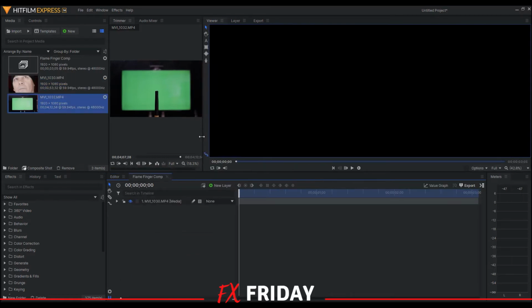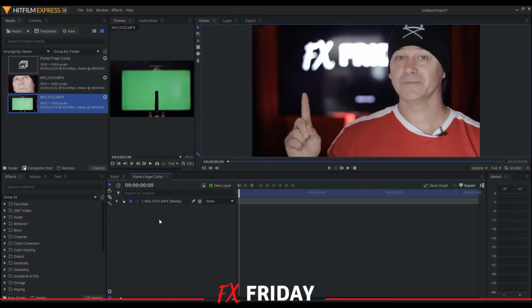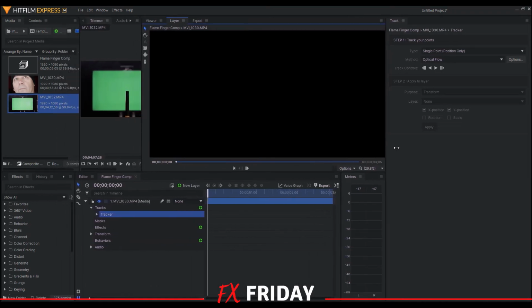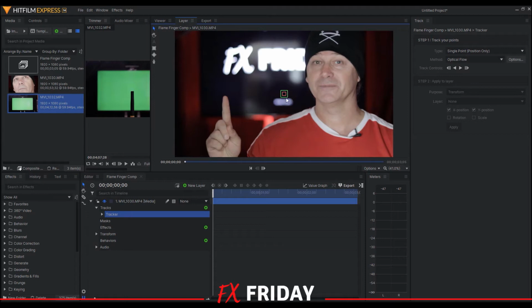Let's expand this window a little bit more. Okay, so now we can go ahead and add a tracker. So let's go ahead and click on this drop-down box, click Tracks, and go ahead and click this little plus icon. Okay, we'll expand the window this way more so we can see our little tracking node here. So what I want to do, I want to be able to see this a little bit closer. So I want to zoom in on this video here.